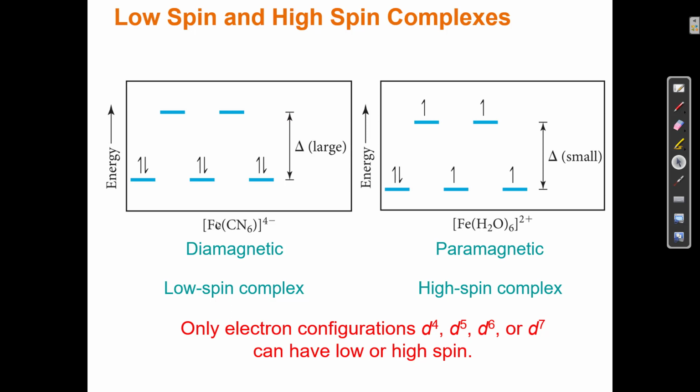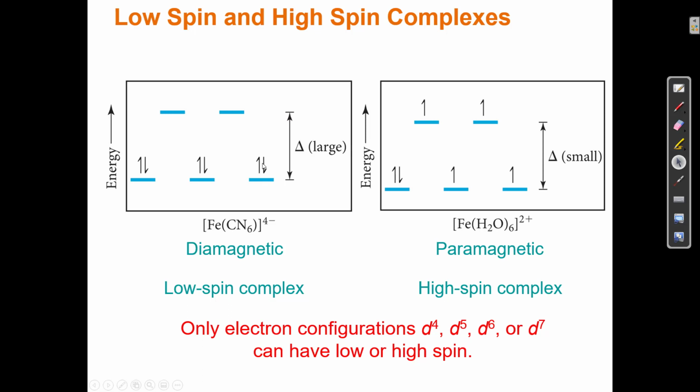And in a +2 oxidation state, iron is going to have 6 electrons in d orbitals. So when this gap is really large, and it's large because remember, cyanide is the strongest strong field ligand, so when a compound is paired with cyanide, delta, this gap, is very big, and the electrons are stuck down here. The electrons don't have enough energy to get up into these upper orbitals. So those 6 electrons, 1, 2, 3, 4, 5, 6, get completely paired up. So this compound is diamagnetic. It doesn't have any unpaired electrons. It would not interact with an external magnetic field because it doesn't have any single electrons to line up with that field.